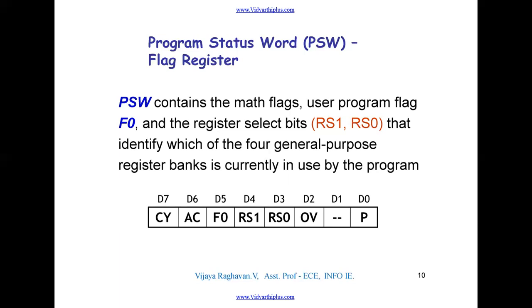The overflow flag. The overflow flag will be set if an arithmetic overflow has occurred, that is, a significant bit has been lost because the size of the result exceeded the capacity of its destination location. The parity flag. The parity flag is set when the result has even parity, that is, an even number of ones. The bits RS0 and RS1 are used to change the register banks.